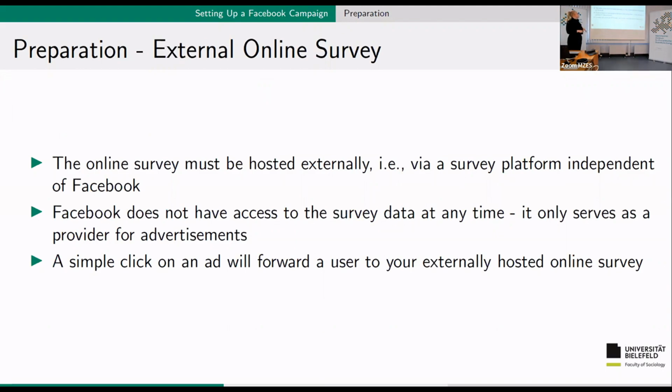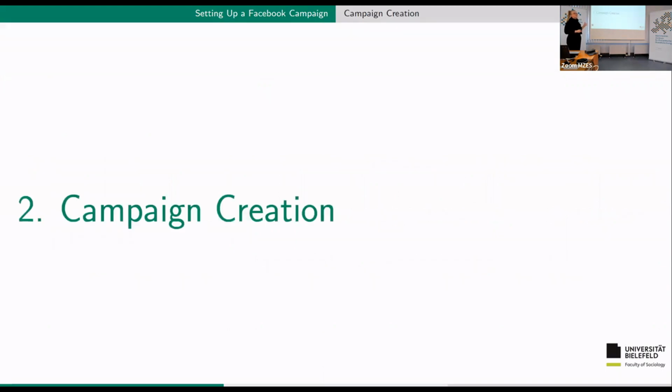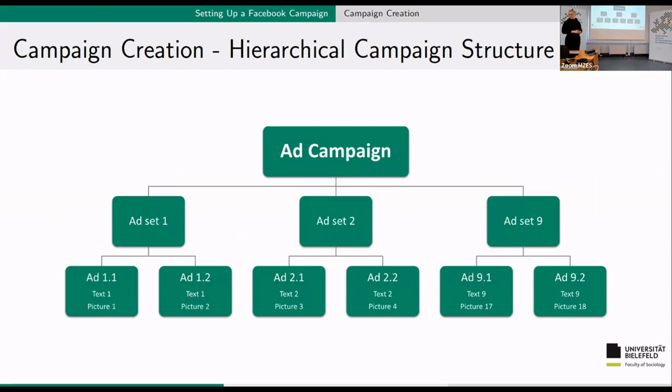Okay, so these were our preparation steps. Afterwards, we can start with the campaign creation. And here it's important to know how advertising campaigns are structured. So we have on our highest level the advertising campaign itself, and here you can make some adjustments for the campaign overall. And under each of these campaigns, there are some ad sets. And ad sets are the bundles in which then the ads lie. So we have ad campaigns, underneath ad sets, and then on the lowest level ads.